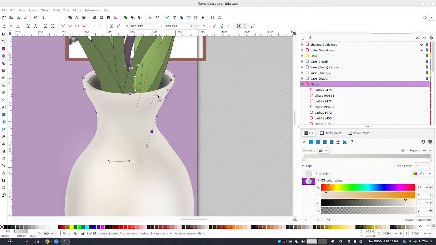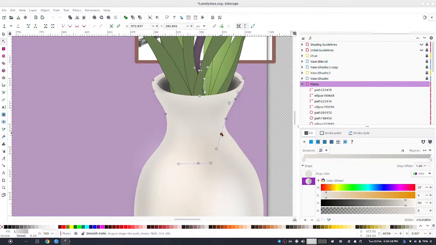Do I want it all smooth, or maybe not? Right, so let me just move this up.